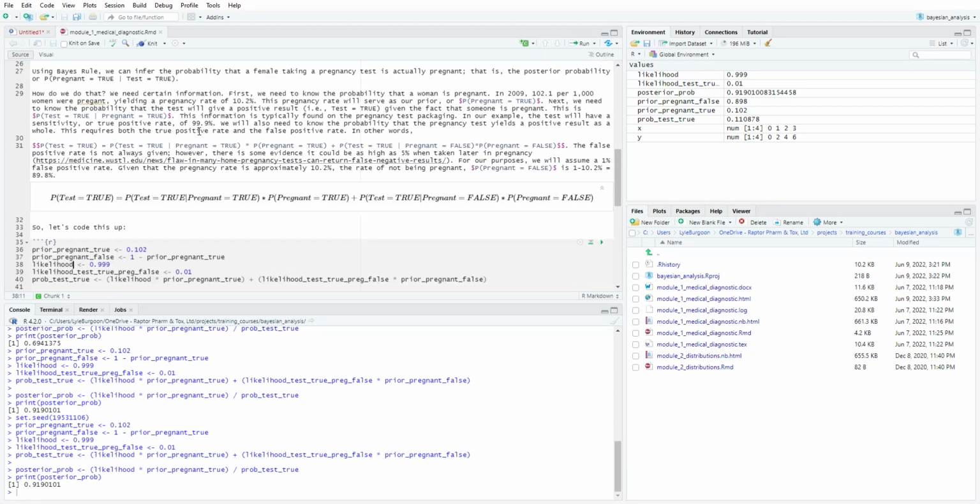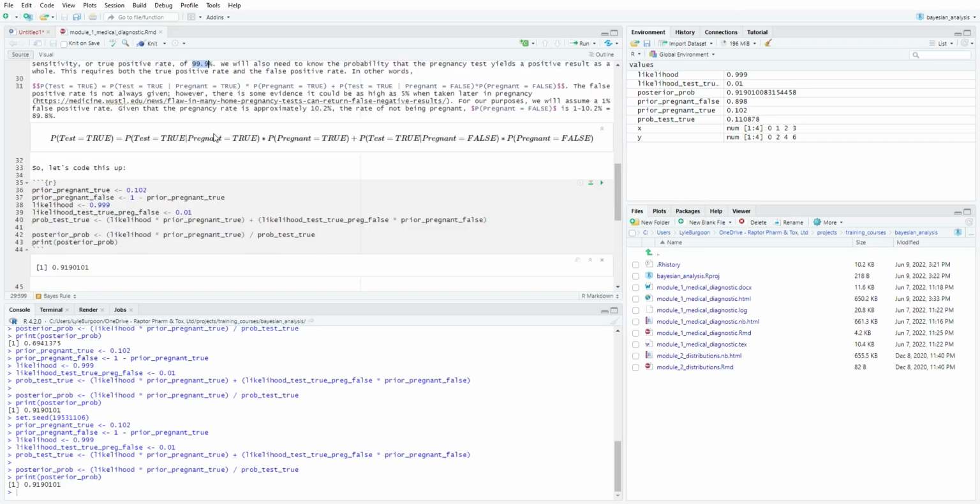Our sensitivity rate again was 99.9%. So we write likelihood 0.999. The likelihood of the test being true and the pregnancy being false, which is this right here, the probability of test equals true, pregnant equals false, is 0.01.